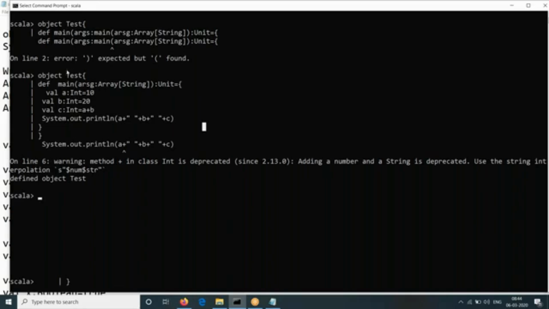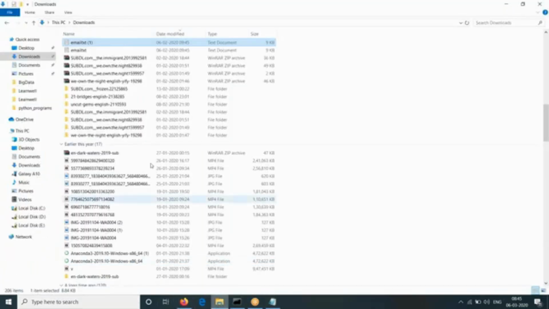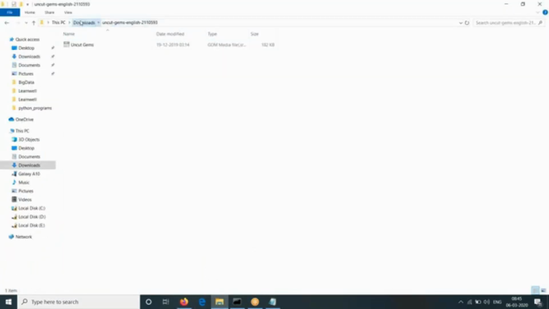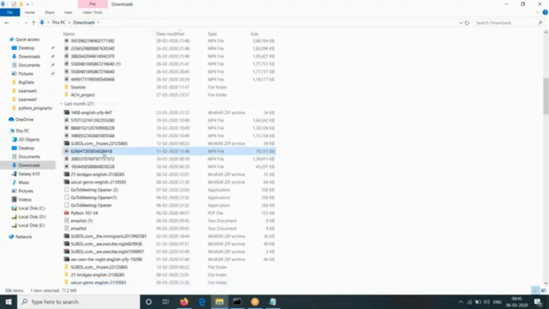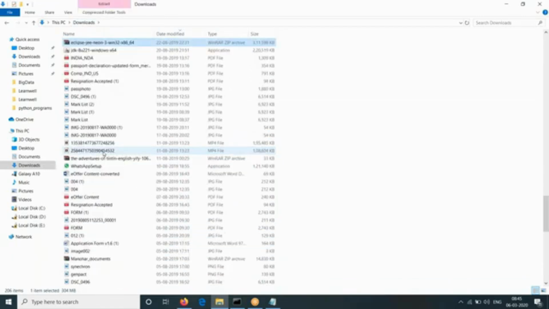So anyhow, so far we have seen how to run programs from command line, and we will also see how to run it from Eclipse, so that from tomorrow we can start working with Eclipse itself. And then we will also quickly finish these remaining programs and switch to operators topic. Okay. I'm going in a little detail, so it is taking some time. Be a little patient here if you want to get more information.